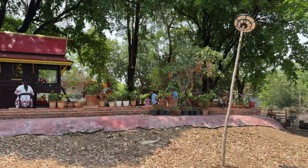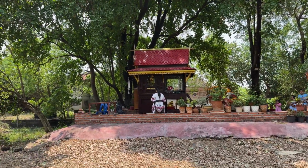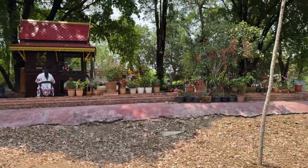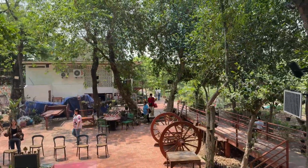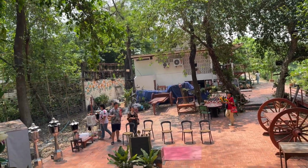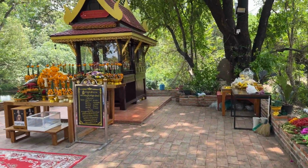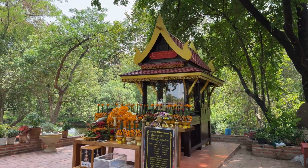So this is Wat Raeng, which I think the translation is Temple of the Vulture. And the Thais will come here and pray and just kind of relax underneath these trees. But the base is all that's left here, just kind of the footprint of what it used to look like. And then right over there you can see that's the little trail that comes down and they have a coffee shop. And then the locals will come here and burn the incense. And then this is the old foundation of the old hall. And then you can see this is the shrine. That's all that's really remaining.